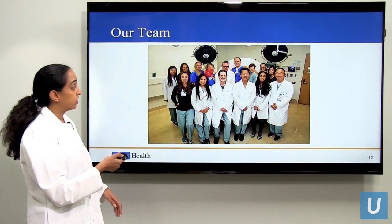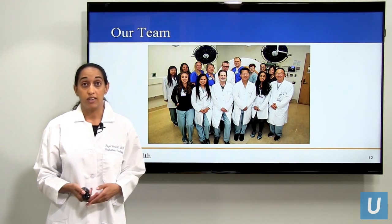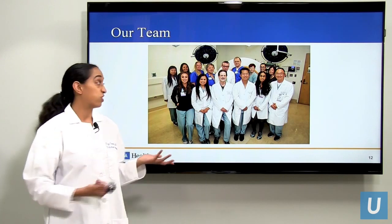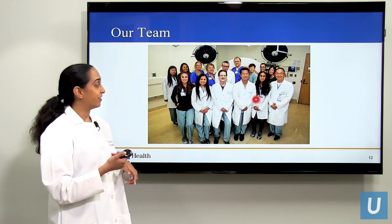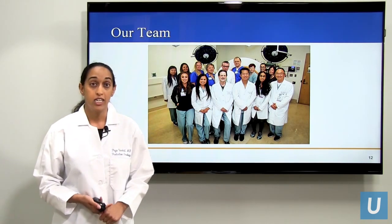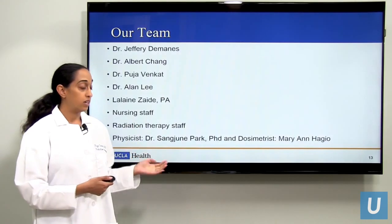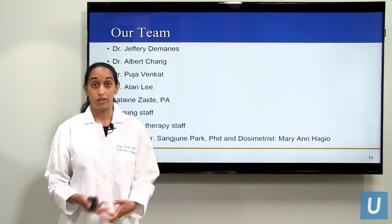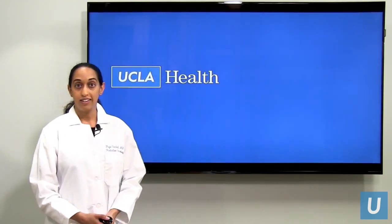In the front is Dr. Damanis, who is considered one of the biggest names in brachytherapy. He started doing this over 30 years ago and built the program here over 10 years ago. Dr. Albert Chang has taken over as our leader, and I'm right next to him. There are actually more people than are in this picture because it really does take a village. If you have any questions, please feel free to reach out to the radiation oncology department at UCLA. Thank you.